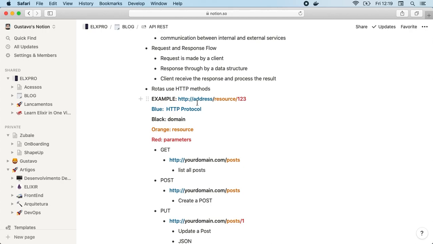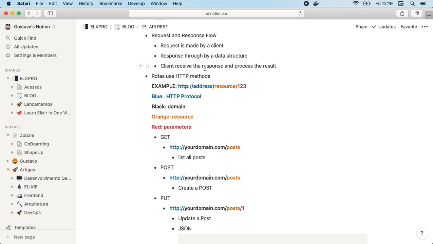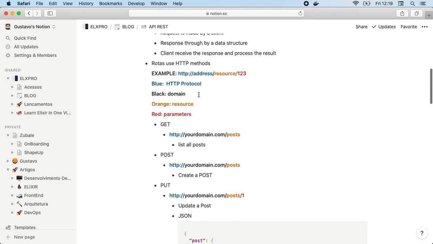The request goes through a data structure, and the client receives the response and processes the result. Every time a client receives a response, probably they're gonna do other things with that data. So this is a simple example and explanation.